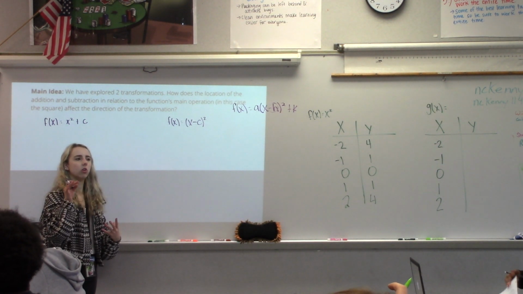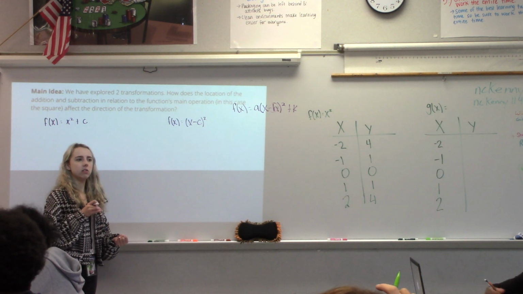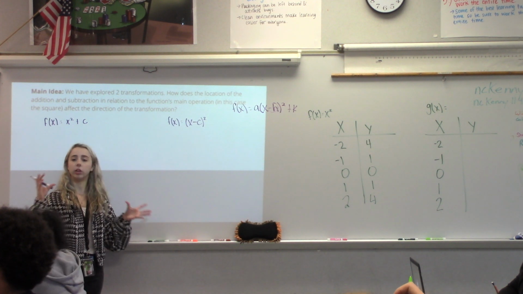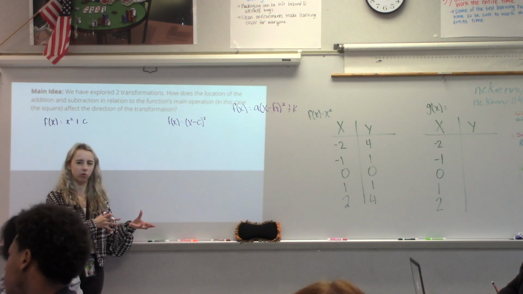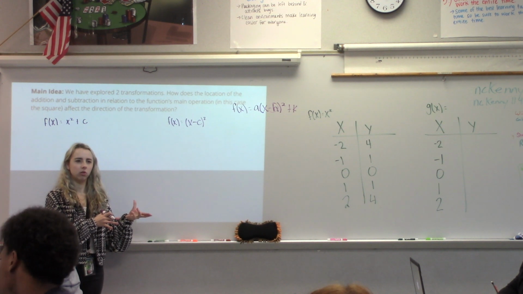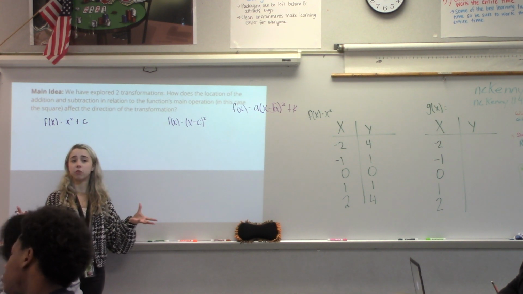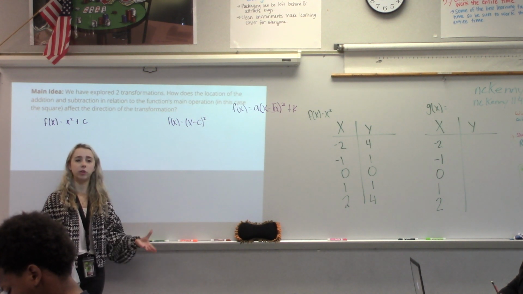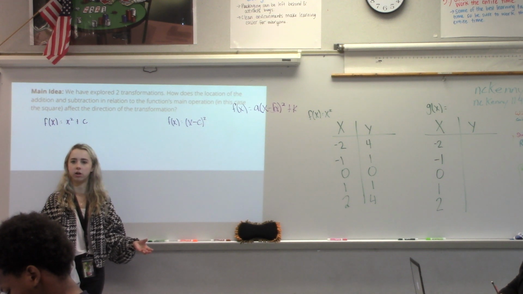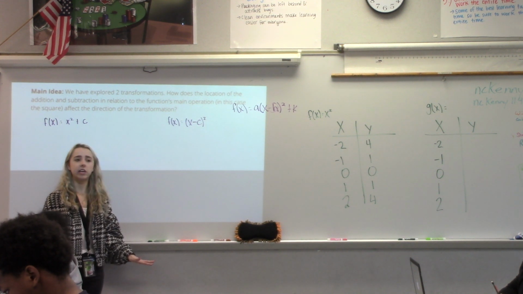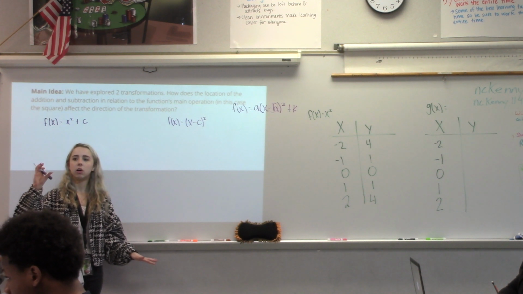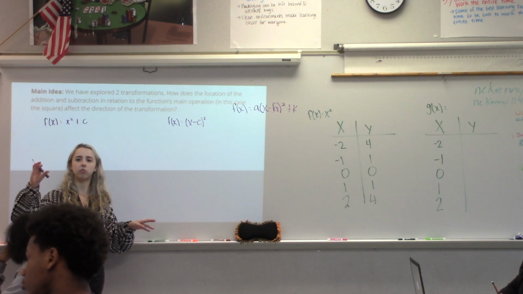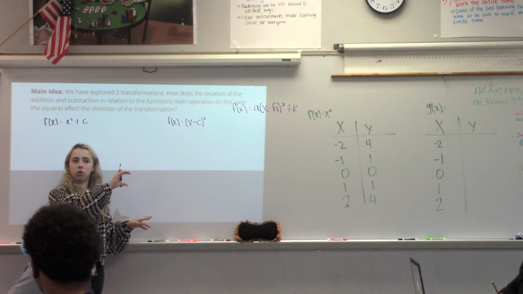So we can't associate the letter C with being a relation to the y-intercept like we did with our forms of quadratic equations. That is a good clarification too. Remember, for standard form, ax squared plus bx plus c, the c we always referred to as the y value of the y-intercept, right? We're not doing that here. C just stands for the number, for today, for translation, C was referring to the number of spots or units that the function was moving on the graph, right?